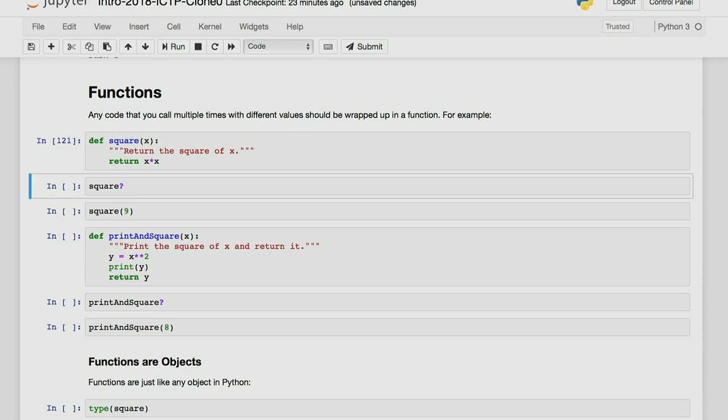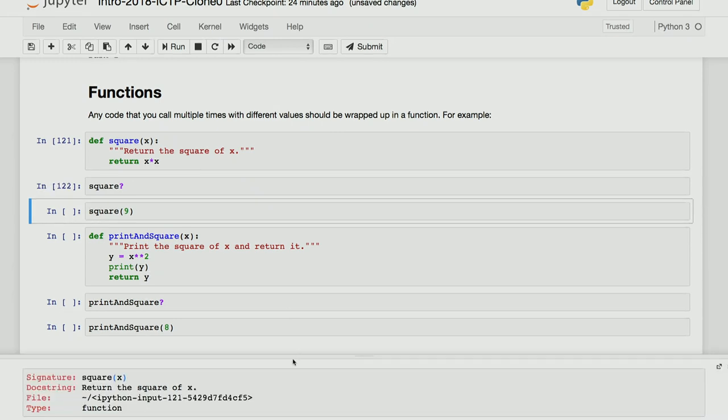Then I indent, this is a block, so the function is here, and there are two lines. What is the first line? The first line is a triple quoted string. It's not even a command, it's just a string. In Python, if the first line in the definition of a function is a string, it becomes part of the documentation of the object. So because I put that string there, if I execute square question mark or hit square shift tab, we see down here that Python pops up this information for me: signature square of x, docstring, that's what this is called, return the square of x. And then the file is in some IPython input and the type is a function. So this string is the documentation string for the function.